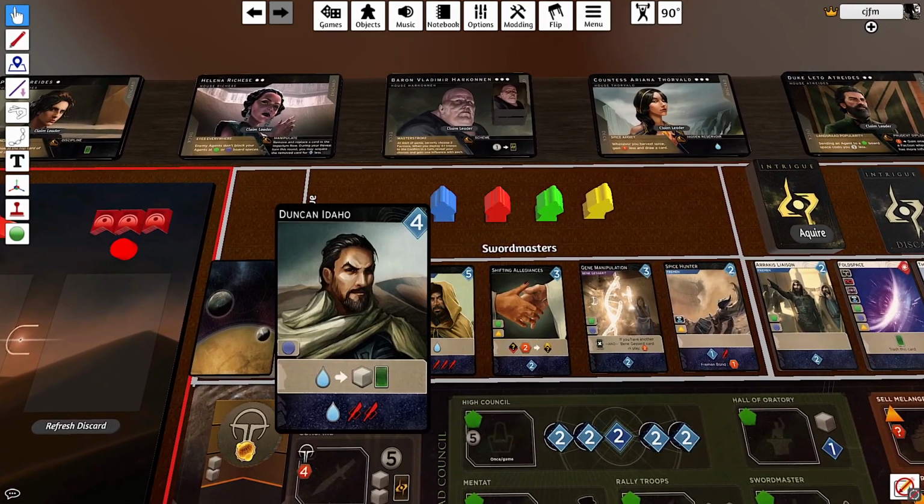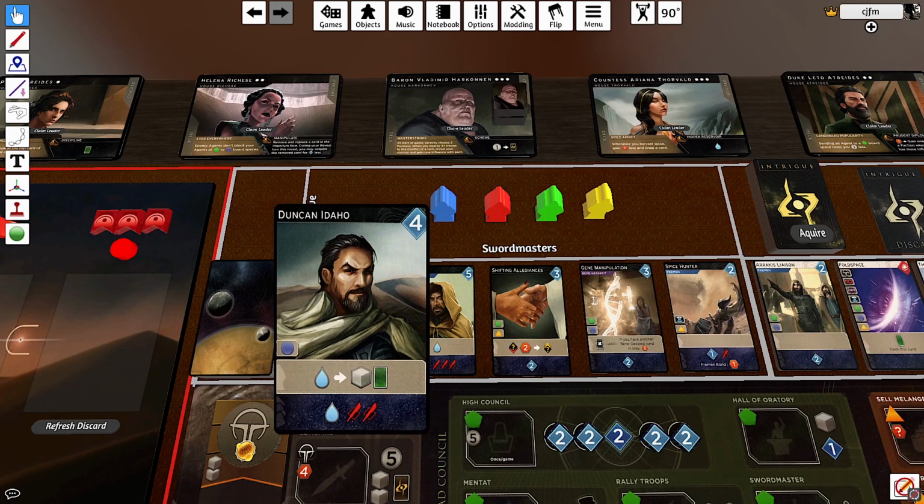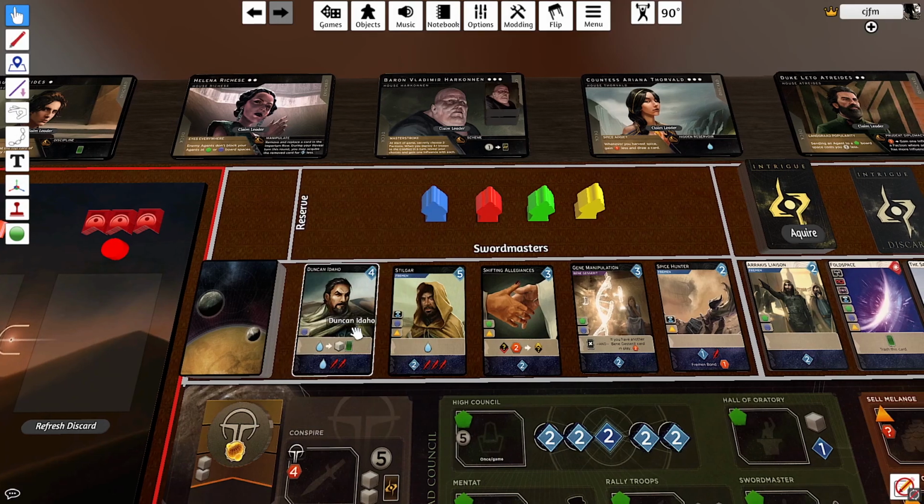So we have Duncan Idaho for the first flop here. I don't really like Duncan Idaho. I think he's okay. He's just a fine leader. He's a fine character. He's okay in this game. His problem is that his agent ability requires water, and that can be pretty hard to get.